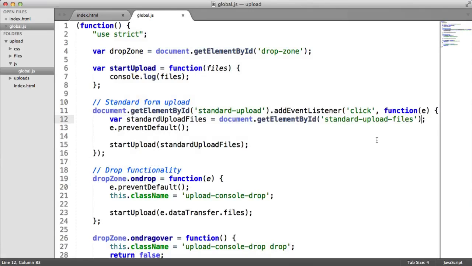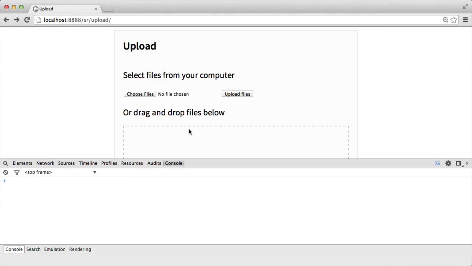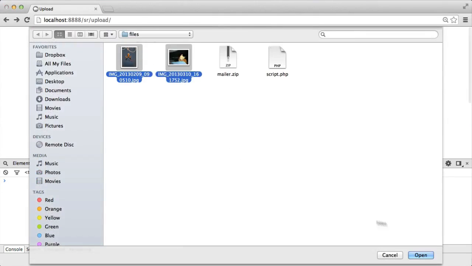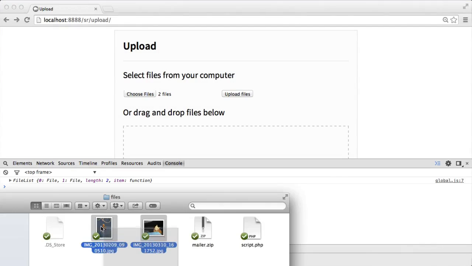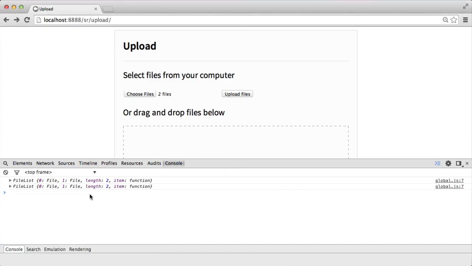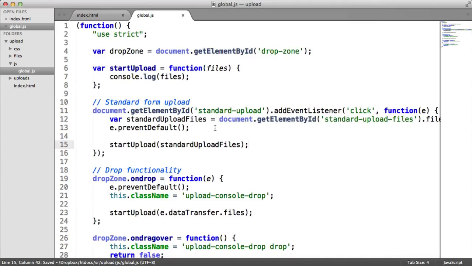So if we say .files on the end of this, this time when we console log it, rather than get us the element, which is useless, it will get us the files that have been chosen. Again, we have a file list. Remember, pretty much the same as what happened when we dragged files onto it. Can you see they're identical? I've just dragged some files, I've uploaded some files via the form, and we've got two of the same things. So we're matching this functionality up so we can use either option. So now we've actually completely done the drag and drop and form upload functionality.